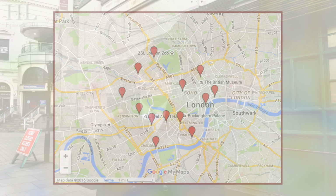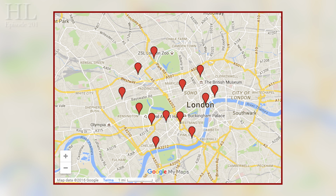As mentioned right in the introduction, there's 13 of these left, and if you want to know where the 13 of them are in London, all Grade 2 listed buildings, then James is going to flash up a map just about now. Pause it, have a look. There we are, all done, lovely, back to me, wonderful.